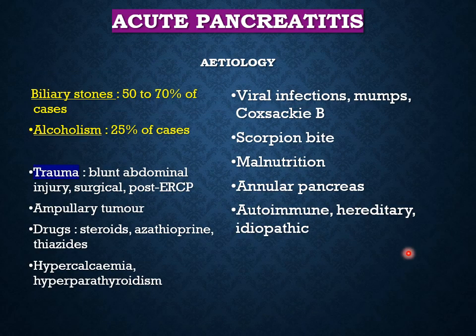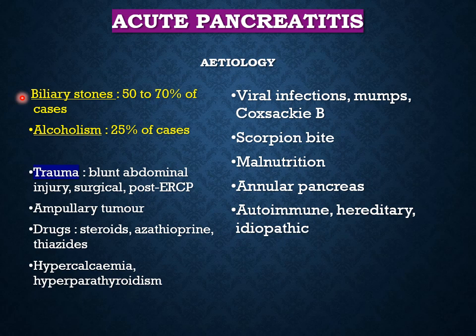Now we'll go into details of acute pancreatitis. Acute pancreatitis is a very, very important condition in surgery. It's not only important because of the severity of the pain, but also the mortality that is related to severe inflammation. The causes are mainly biliary stones and alcoholism. Biliary stones or gallstones is, in our country, the most common cause of acute pancreatitis.